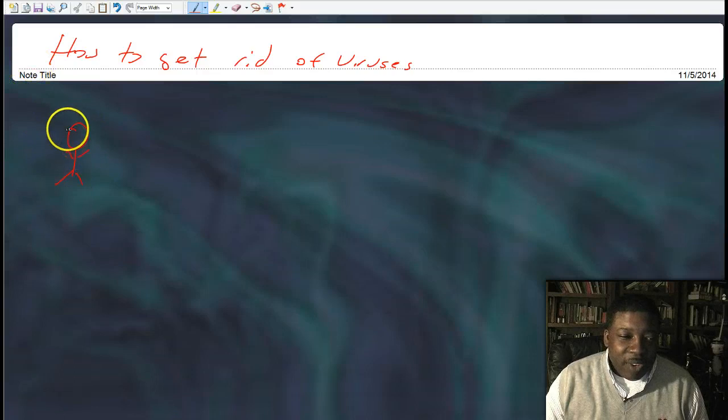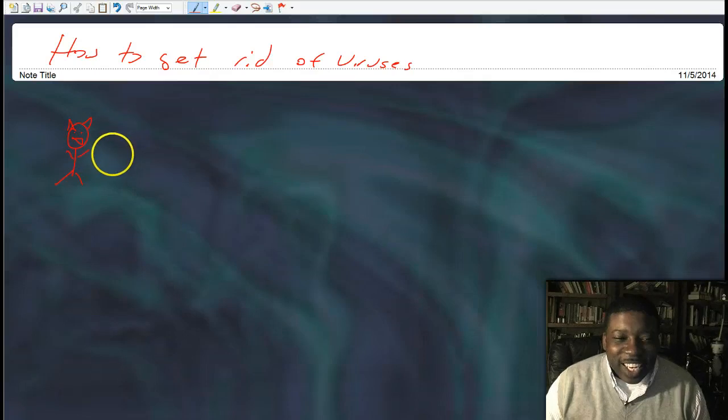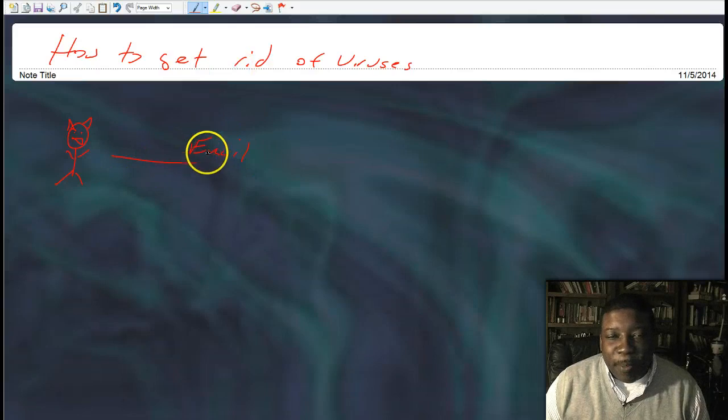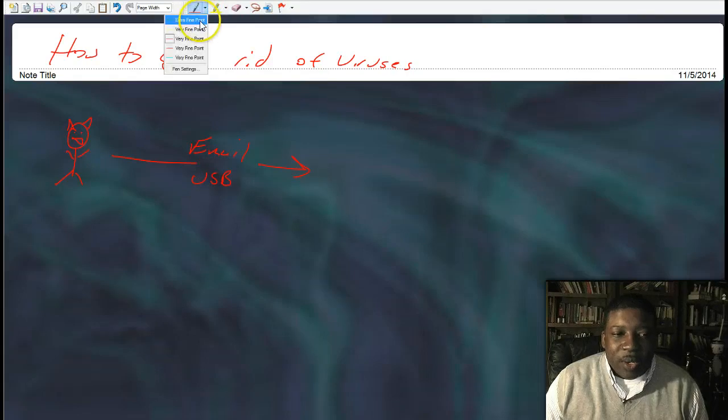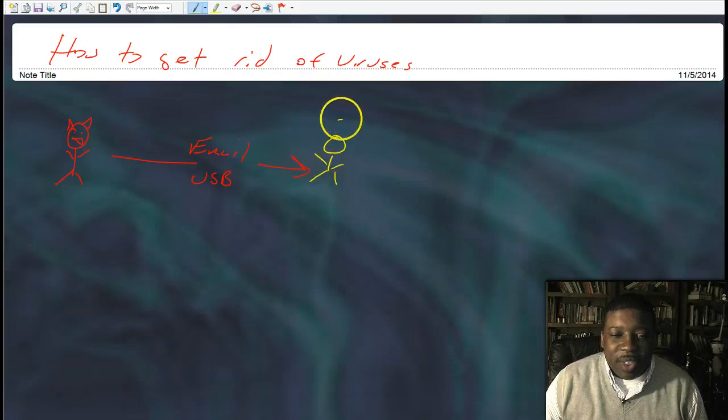My famous stick figures. I'm gonna put some horns on him. And he's gonna send you an email, or he can drop a USB stick in front of your house, and then the good person with the halo will put it on your computer, right?